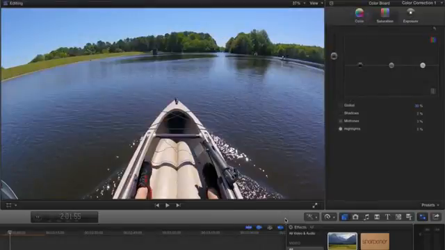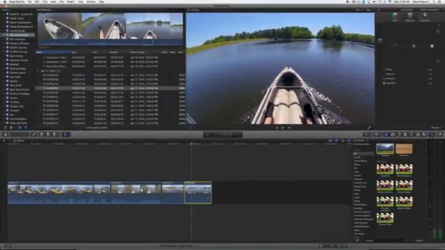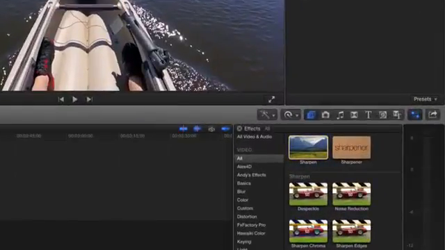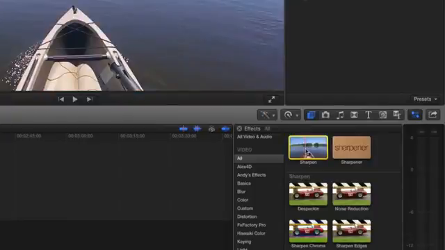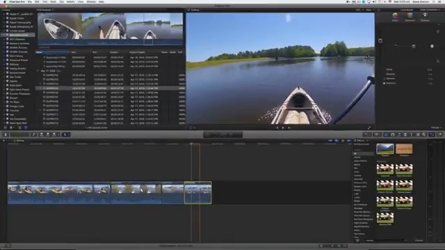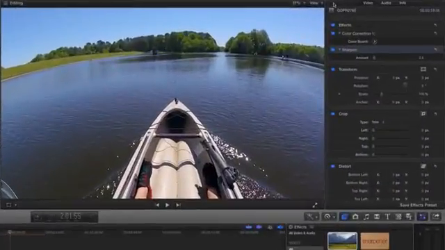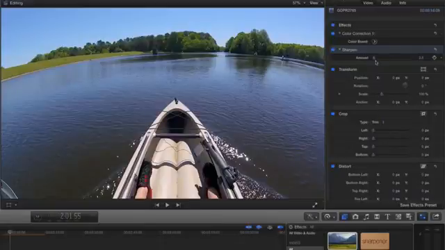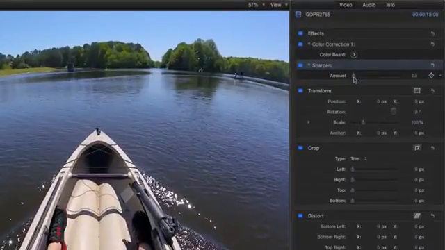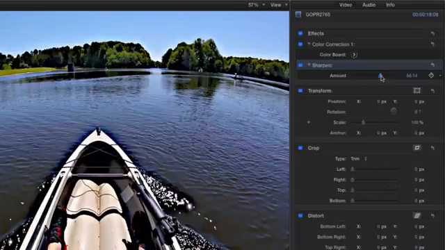Now in Final Cut, a really cool effect they give you is one called sharpen. I've already typed it in here at the bottom. It's pulled it up. Now I'm going to just click it, drag it over, and drop the sharpen module right there on that clip. Final Cut will allow you to sharpen that with differing amounts. They have a convenient slider. Now watch what happens. I'm going to go to the extreme on this sharpen. I'm going to start pulling it to the right.